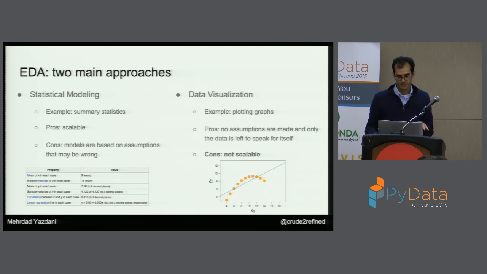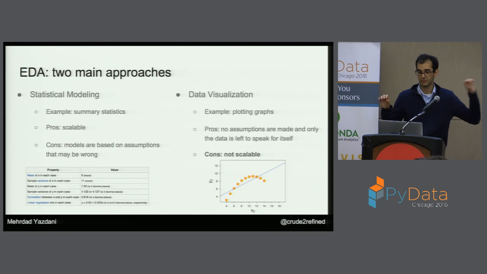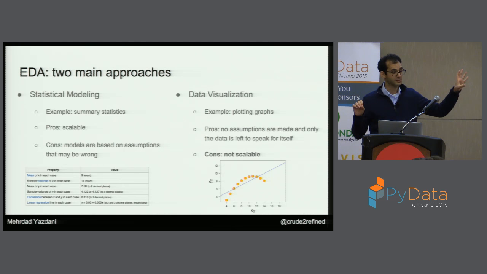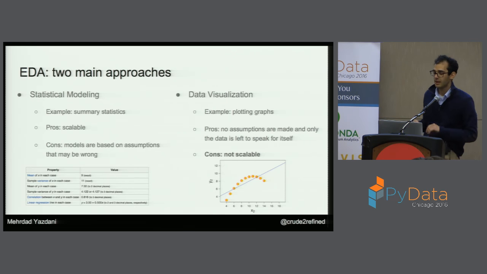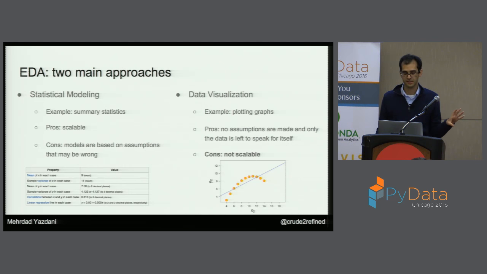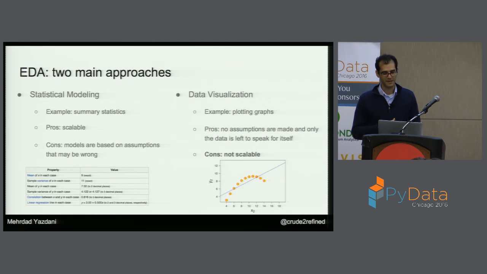So the two main approaches that we use are, first, statistical modeling, which is basically running summary statistics, or summarizing your data into basic counts and means and variances. And then, if we can, also somehow visualizing the data, right? The nice thing about summary statistics is that it's pretty scalable. You can write a couple of lines of code, as you saw, and you can get counts of the biggest violators of Chicago's public health laws. So it's very, very quick and scalable.